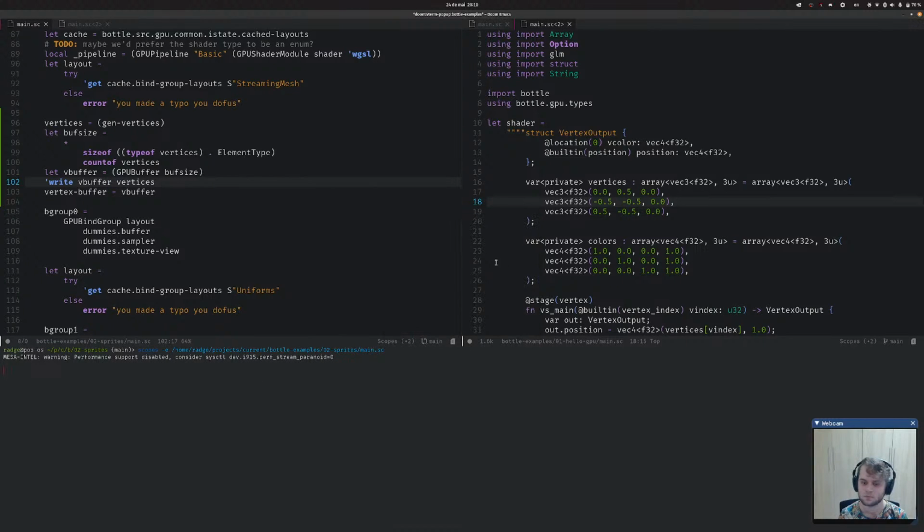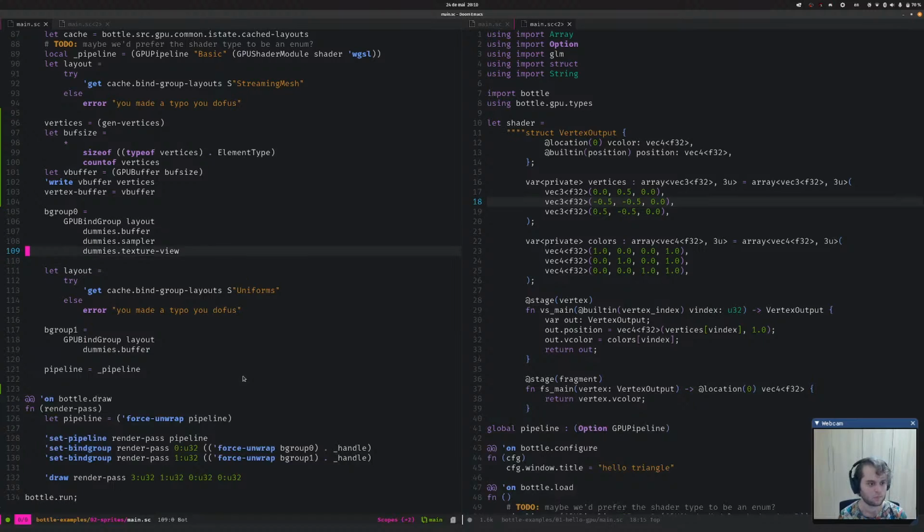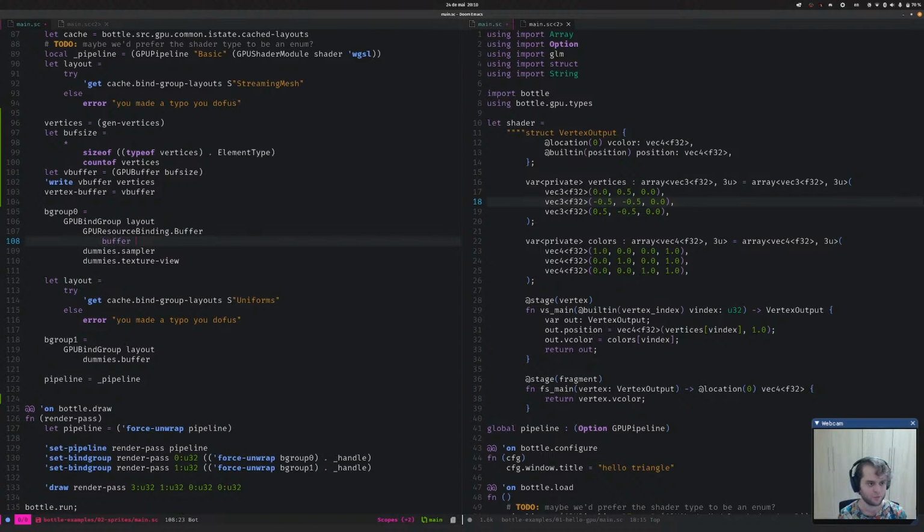Okay. So now, okay, here. GPU resource binding, buffer is vbuffer.handle. It's a bit inconsistent whether I use underscore handle and handle.